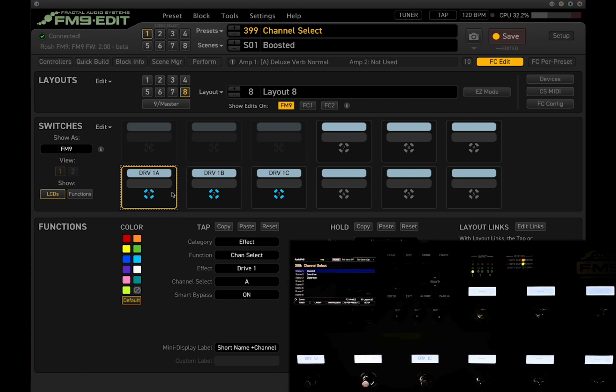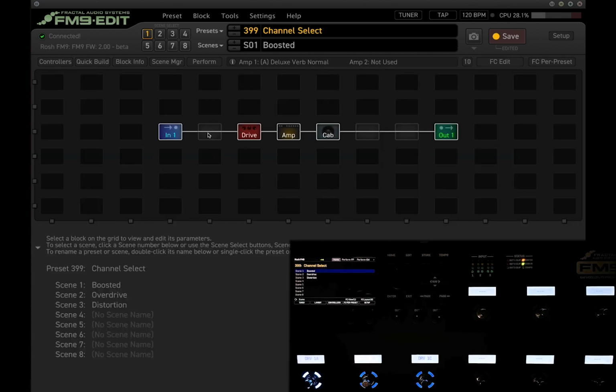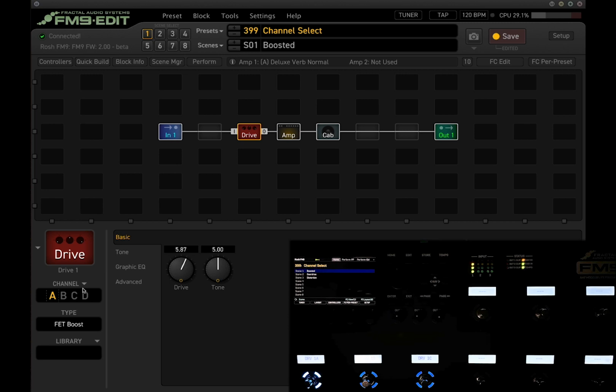So really effective strategy. And again, let's say hypothetically you are on the clean boost and you want to go to the overdrive really quick. Instead, you don't have to bypass this. You just press that button.